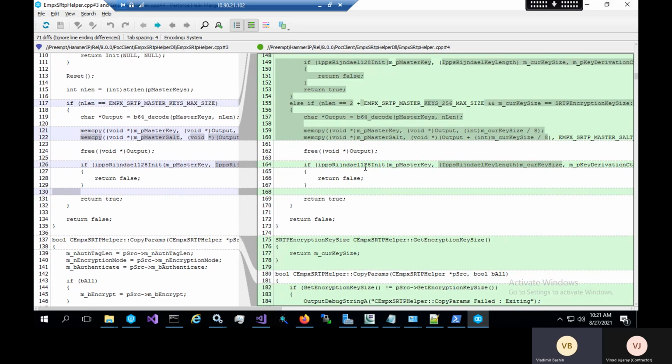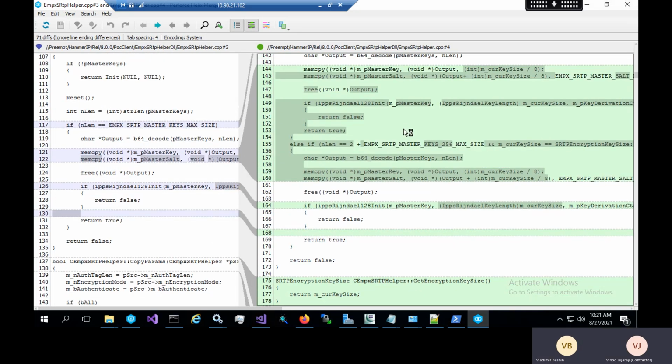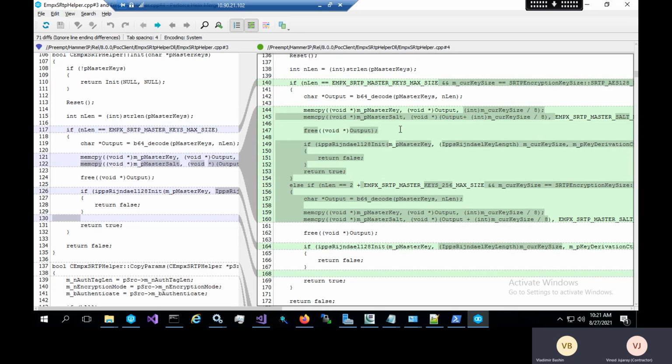That else condition. So it says, this is the current key size. So that condition may not be met somehow, but one of these two should meet. Okay, I see.